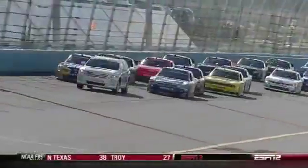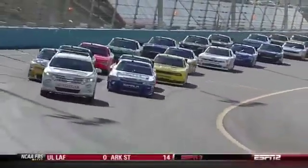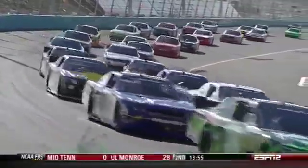Back here at Phoenix, just about ready to go back to Green Flag Racing. Here are the cars that are behind the wall now: Carter, Chapman, Jeff Green, Brian Scott, Fram, and Andrews. And for Brian Scott, we can tell you he has been released from the Infield Care Center. Entered today with top 12 finishes in 4 of the last 5 races, but it won't be so good today.